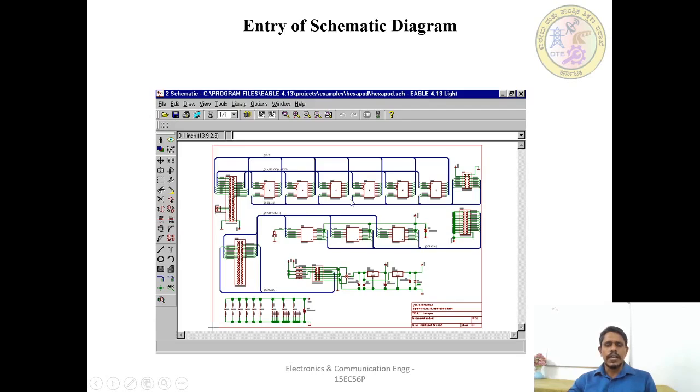For normal connection and bus connection, there is a difference. While seeing the schematic diagram, the engineer can make out this is the bus connection and this is the ordinary connection, this is the control connection, and these are all the command signals.